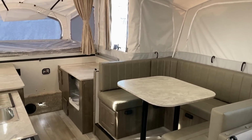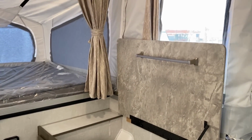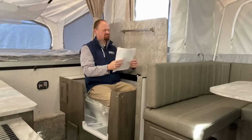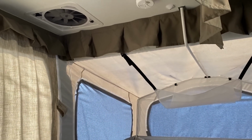Awesome if you're going to be going out on trails and things like that, say national parks or whatever. Well, some national parks don't allow soft side stuff, so always check that ahead of time. But it's small, it's mobile, it's light, it's awesome for smaller vehicles, or frankly people who just don't want to tow anything too awful big, but you want a big trailer to get there. This might be 11 pounds of camper in a 5-pound sack right here.